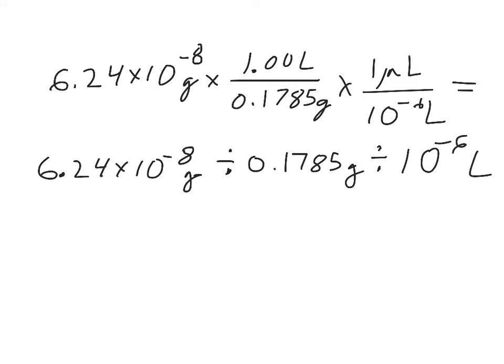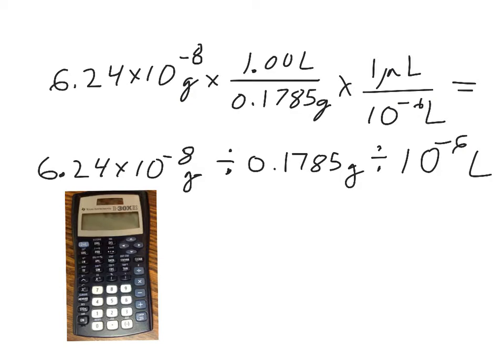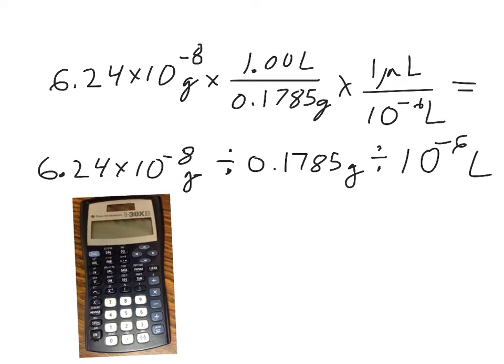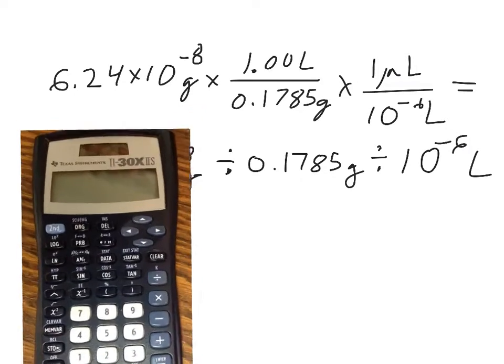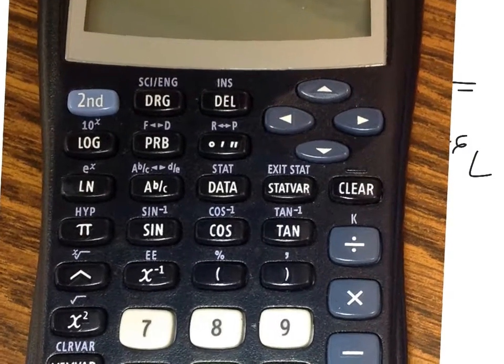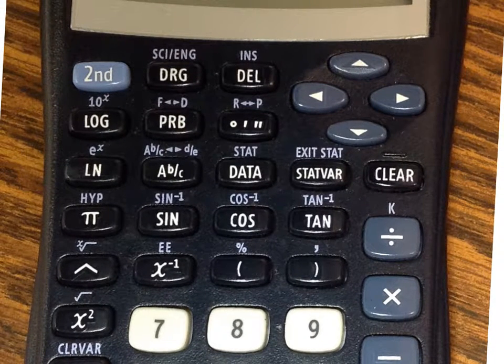The question then becomes, how do we put this into your calculator? This is how I would do it. All right, so we have our calculator here, the TI-30X2S. Notice the most important, wonderful button in the entire world here, and that's your EE button. Your EE button is right there above your X to the negative 1. It's your shift function over that X to the negative 1.